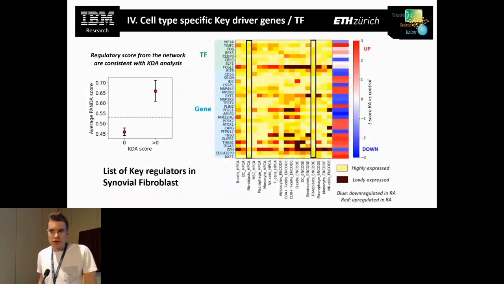And the last thing that can also be interesting for experimentalists is this: if I give them a target, and say this gene is important for this cell type, they also need to know if there might be some collateral damage, because you want to make a treatment that is specific to a cell type. You don't want this treatment to also affect other cell types. So this graph is interesting. For example, you can see FOSL1 is highly expressed in fibroblasts, but mostly not expressed in other cell types. So this one can be a good potential candidate for targeted treatment.